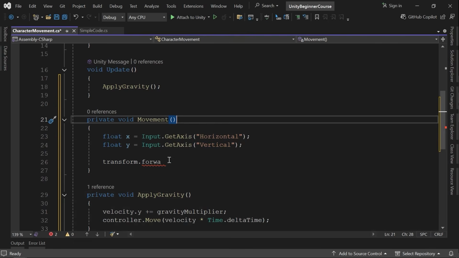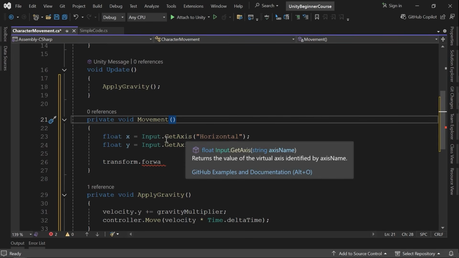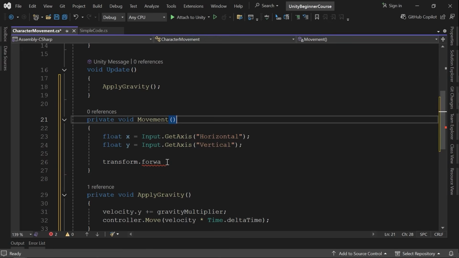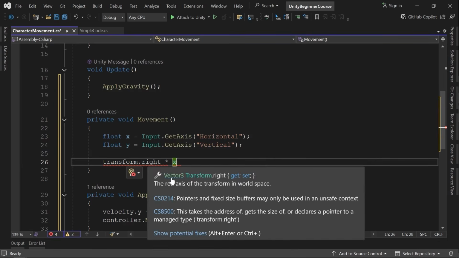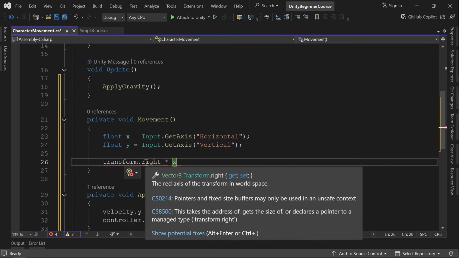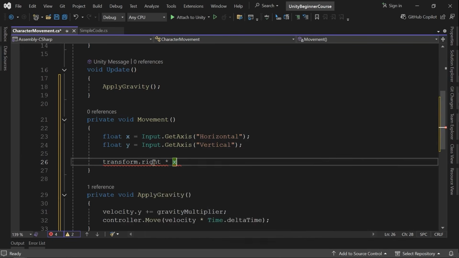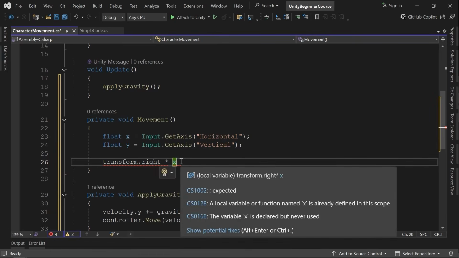And if I multiply this value with the right direction, it will turn to a negative value. And if this value was a positive value, the character moves to the right side. So here I need to call transform.right multiplied by x. But we have a problem here. We need to store and hold the result inside a Vector3, because the right is a Vector3 and multiplied by x, all of x, y, and z are multiplied by x, and we need to store it inside a Vector3 variable. So what about the forward?